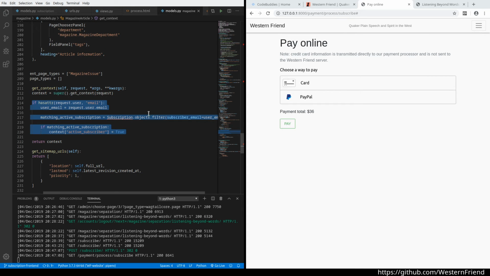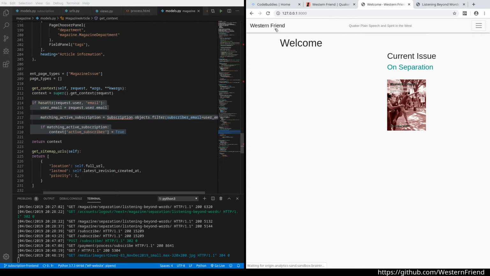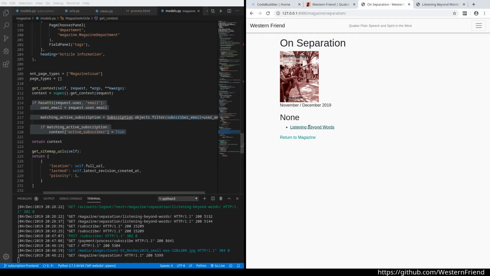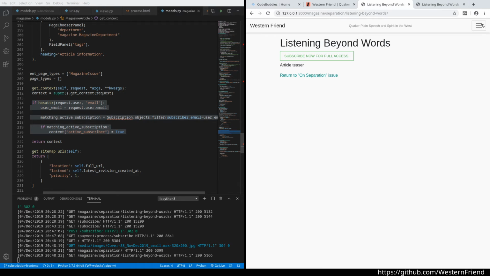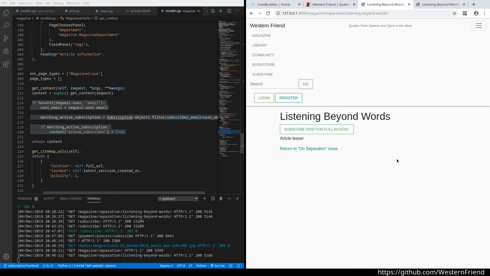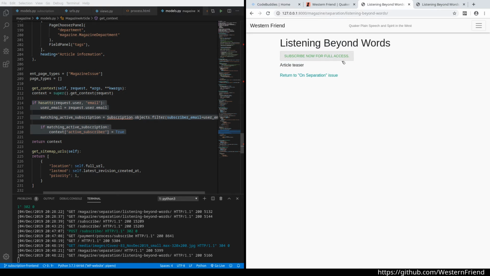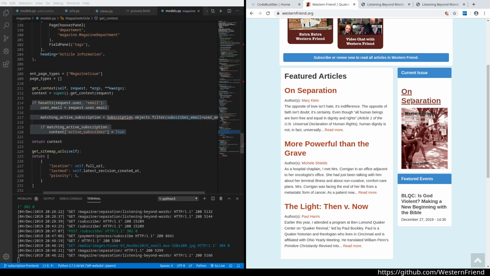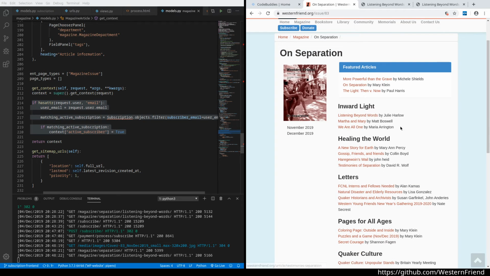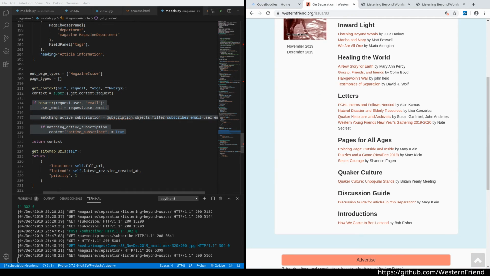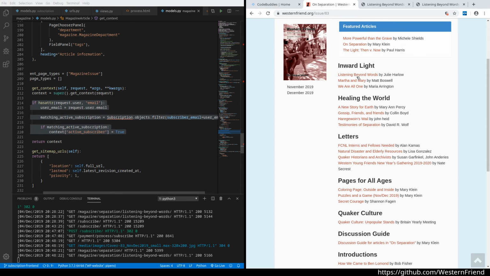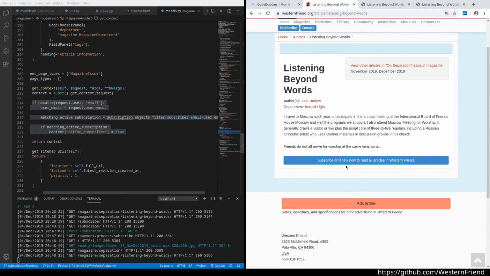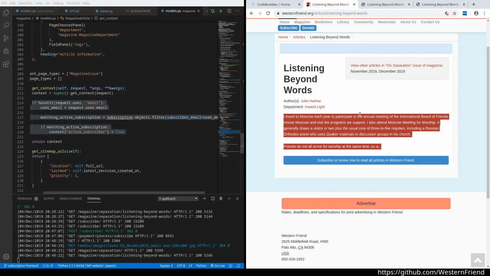Cool. And our final change is actually what I set out to do at the beginning of the session. When a person is logged in or an anonymous person visits the website and they view articles from the most recent issues, like the current issue on separation, they should only have what we were calling teaser access to the articles, with a subscriber renew button and a little bit of truncated text.